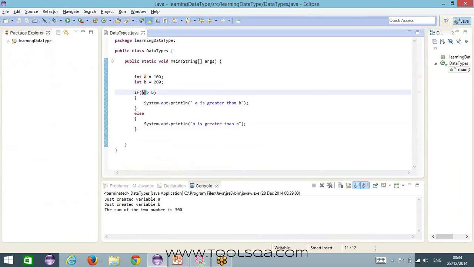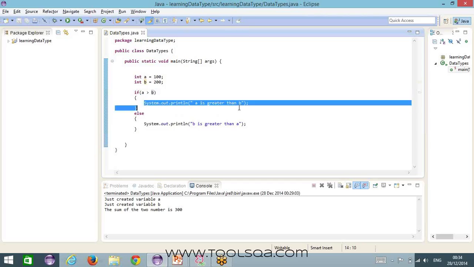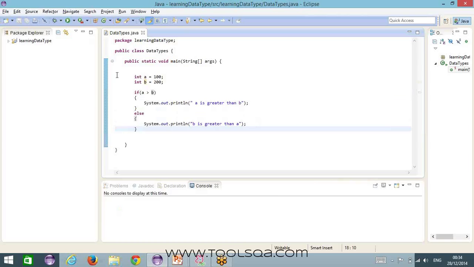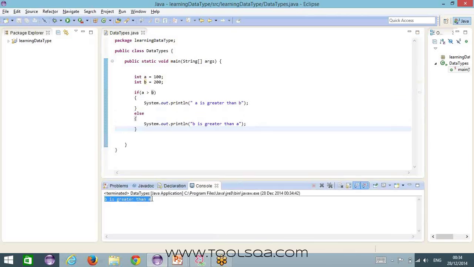I'm comparing A with B, and if this comparison is true, this statement will be executed. Else, that means if this comparison is false, this statement will be executed. Let me just run it. You will see that only one statement has been printed.